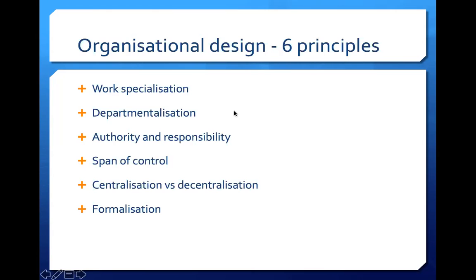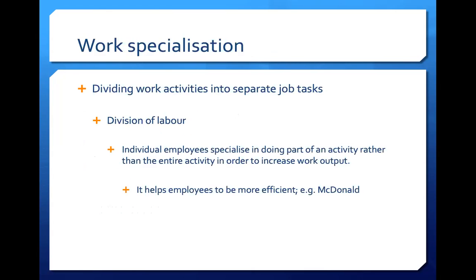Now let's go through them one by one. Work specialization is actually about dividing work activities into separate job tasks. If you think about an organization, we can list down a number of work activities related to a certain job, and after that we need to group them according to certain similarities.